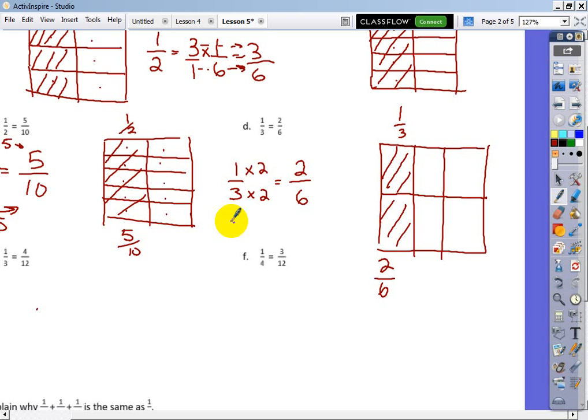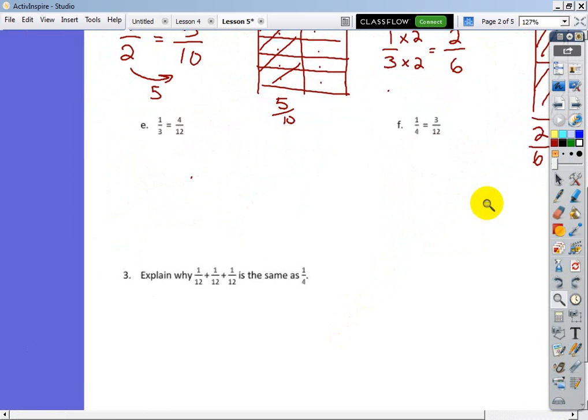Does that seem, can you kind of grasp that concept? That's not too bad, right? All right. 1/3 is equal to 12s. We already said it was equal to 4 12s because there's the 1 out of 3, 1 out of that 3, 1 out of that 3, and 1 out of that 3 is 4 out of 12 kids. Same ratio. 4 out of 12.